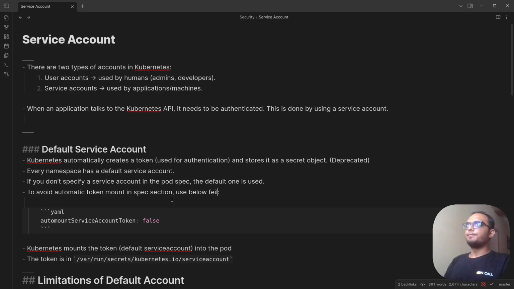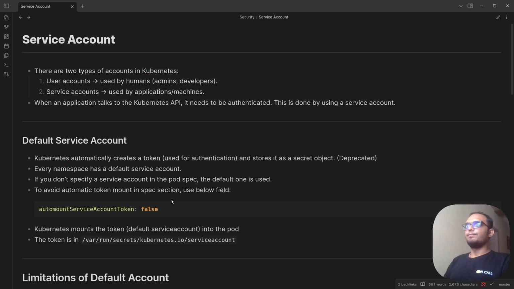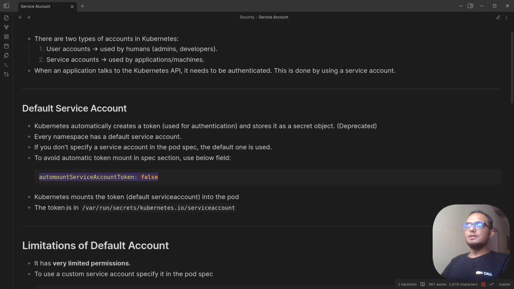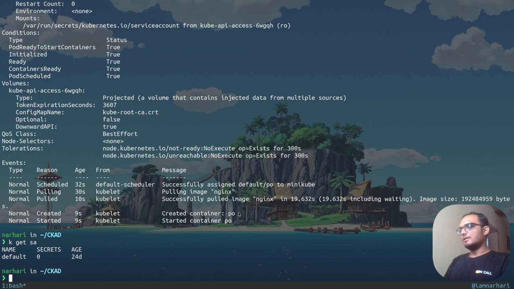You can use this, so it will not automatically mount the service account token. Kubernetes mounts the token of the default service account in the pod, and the token is available at this path. So we can look at that token.